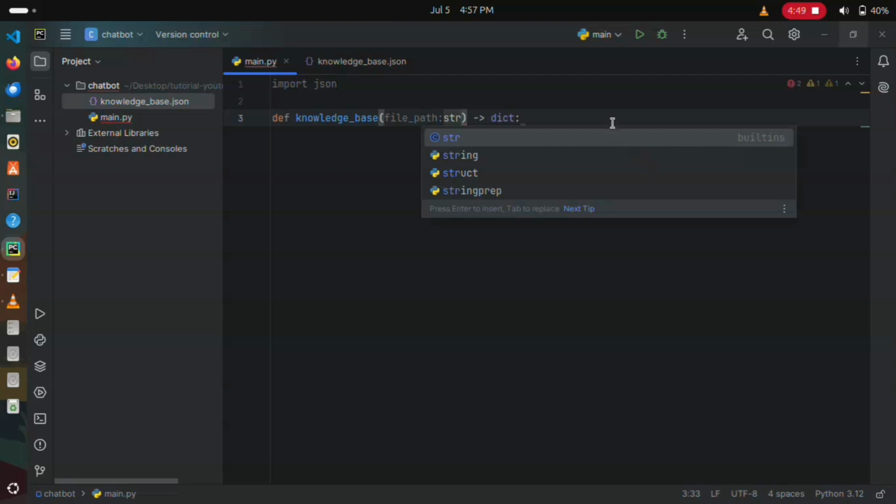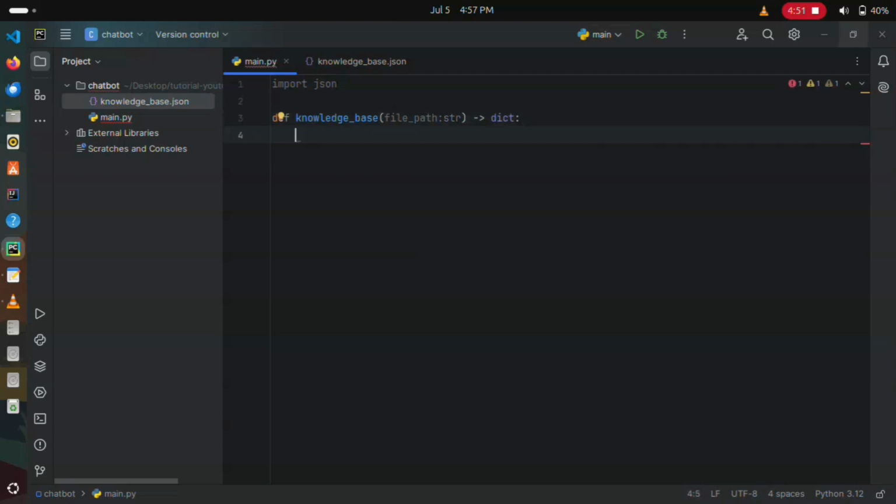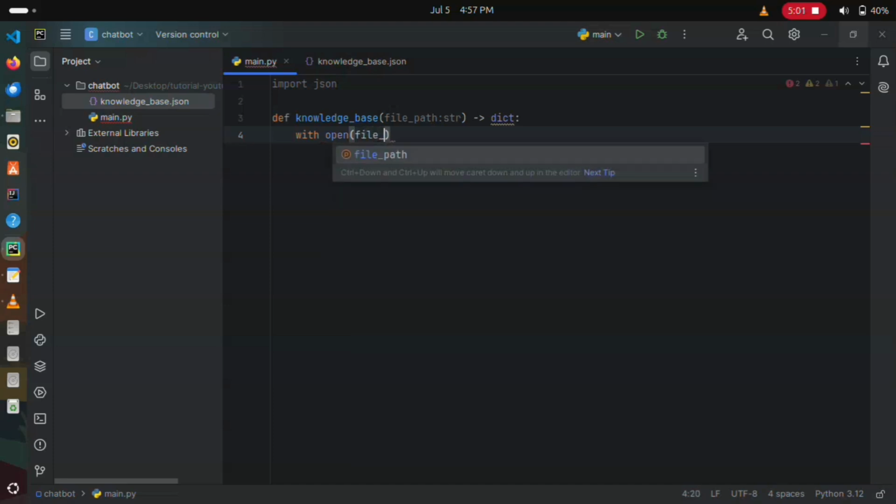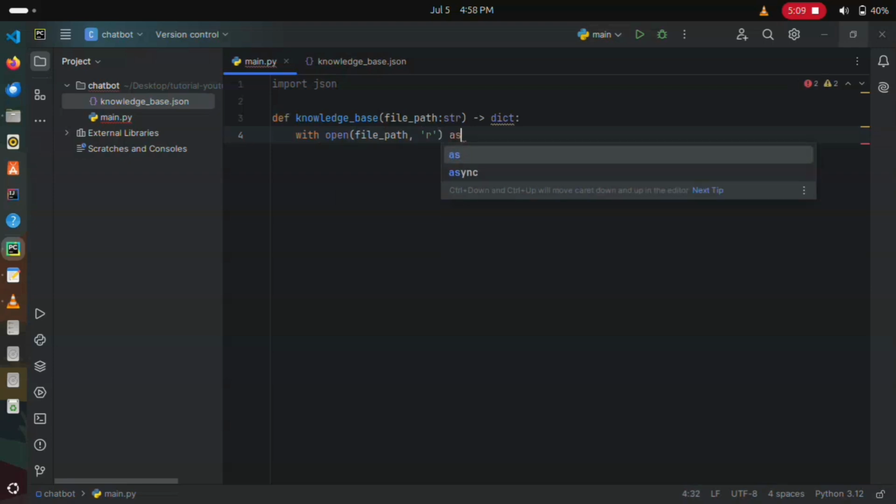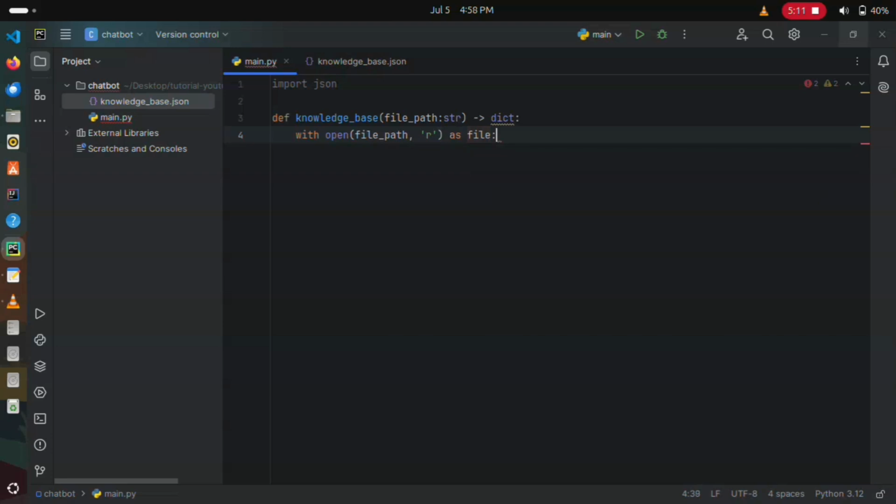I want to open the file, so I'm going to say with open file path, read like that as file.